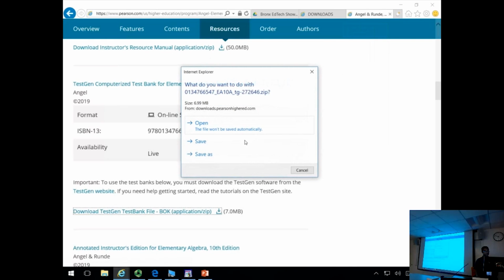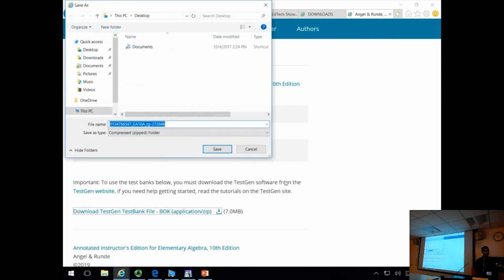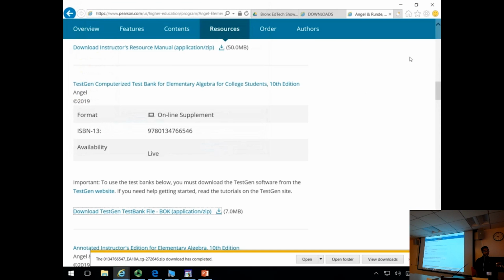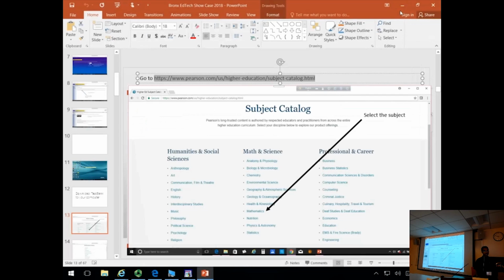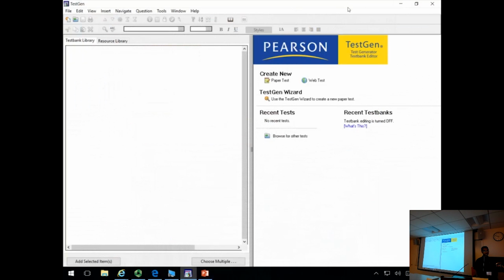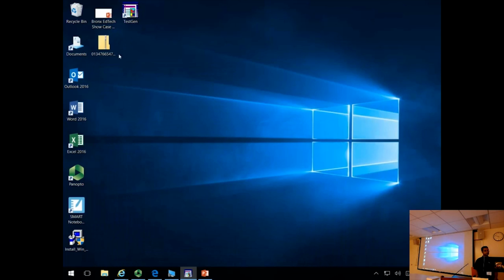You accept and proceed. You just save the test bank, and just save it on the desktop. So now you have the test bank. So right there, that's your test bank.